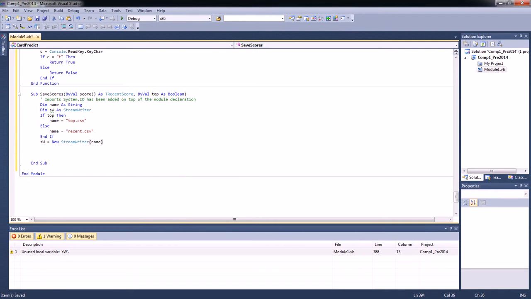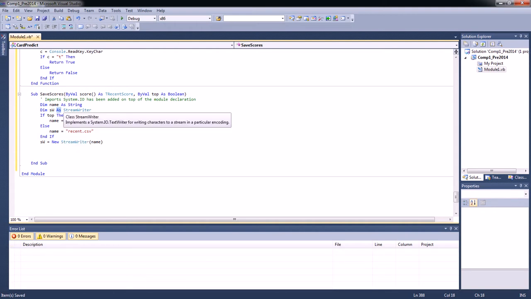You need to do that afterwards. You can't do this over here when you declare the variable, because at this time name is empty, so you will not have a path created for this if you do it over here.